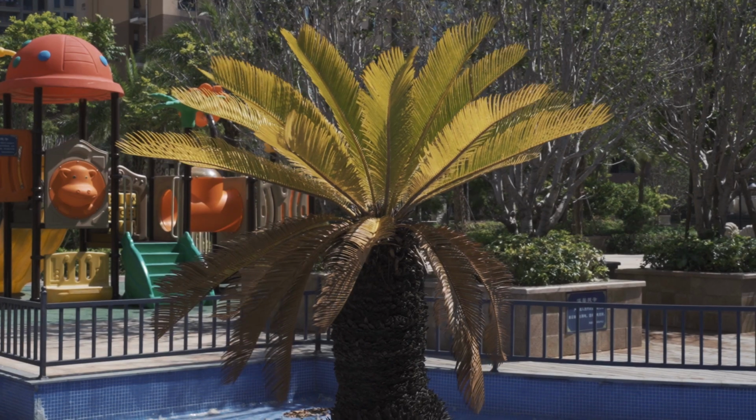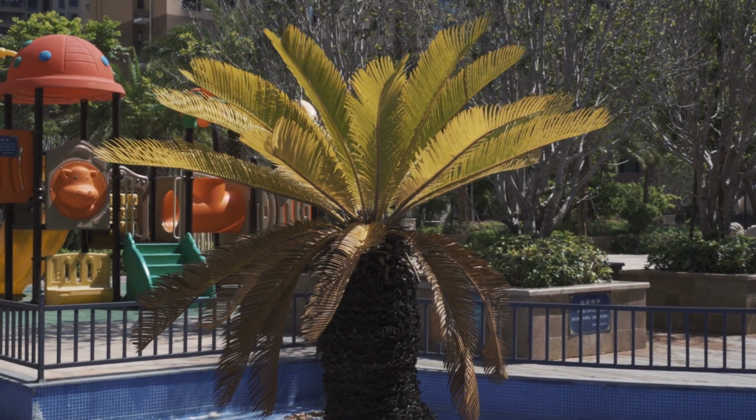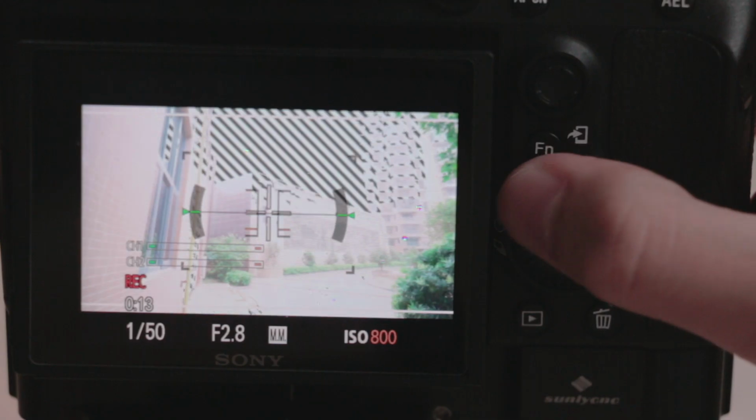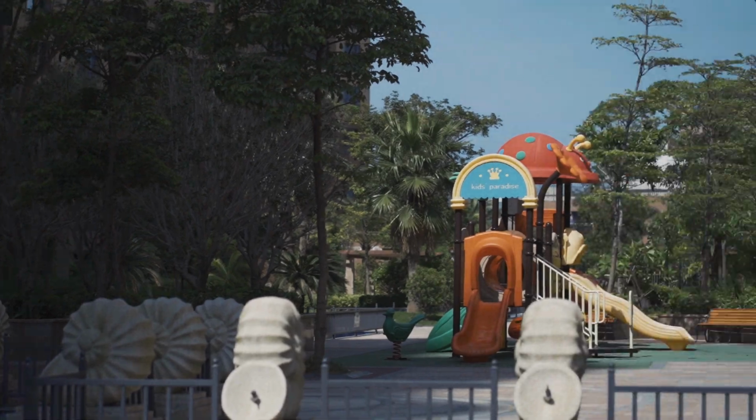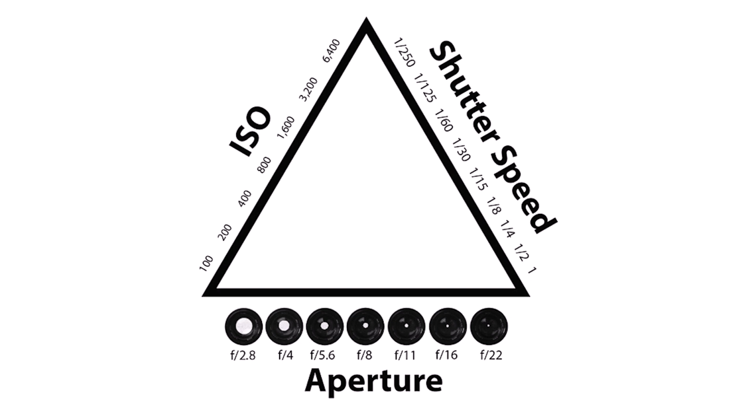So when it's way too bright out here, you can always close down the aperture, but it brings everything into focus, which makes your image less engaging. Then you decide to put your ISO at the lowest, and you find out that your image is still too overexposed. So the only way to control your exposure is to speed up the shutter speed, but that ruins our normal motion blur. We do not want weird motion blur to distract or make our viewers uncomfortable. So you see, when the exposure triangle is locked, there is nothing we can change from the camera itself. So it's time to use ND filters to control the amount of light that passes through the lens. So by now, you probably know that you need ND filters when you are shooting videos.